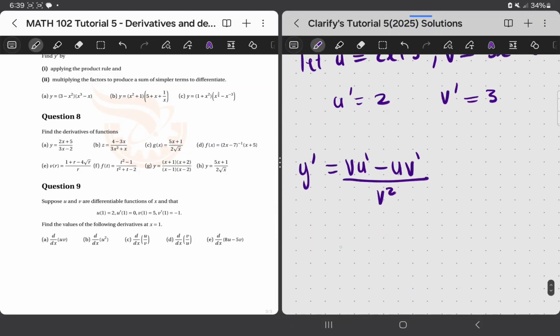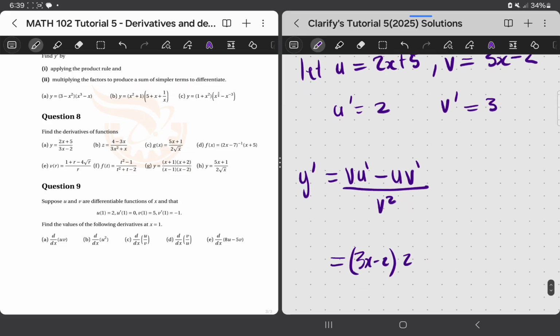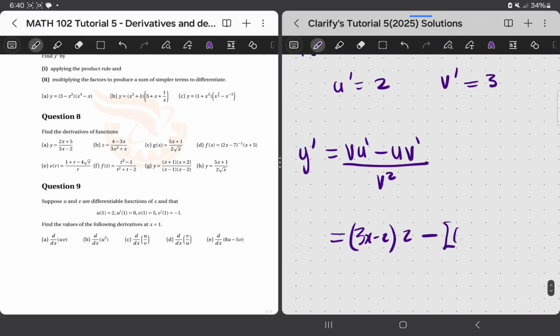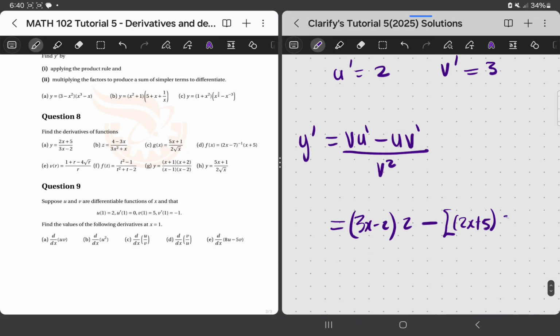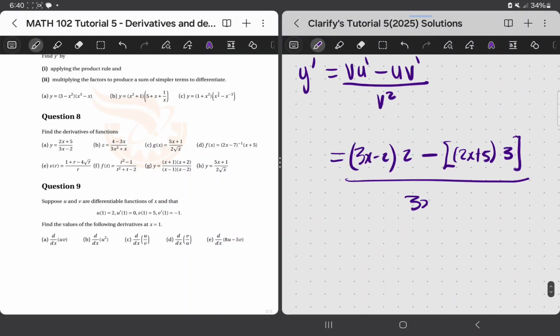Okay, now what is it going to be? Let's just put the things. What is my v? 3x minus 2. What is it multiplying u prime, which is just a 2? Then minus, we put a big thing, which is, it's now minus u, which is, what is the u? 2x plus 5. So 2x plus 5 multiplying v prime, which is 3. And this is all over. Please put this big bracket after this negative. The negative should affect the whole result. Over square the bottom, you go to v and you square it. It's 3x minus 2, so it's 3x minus 2 all squared.